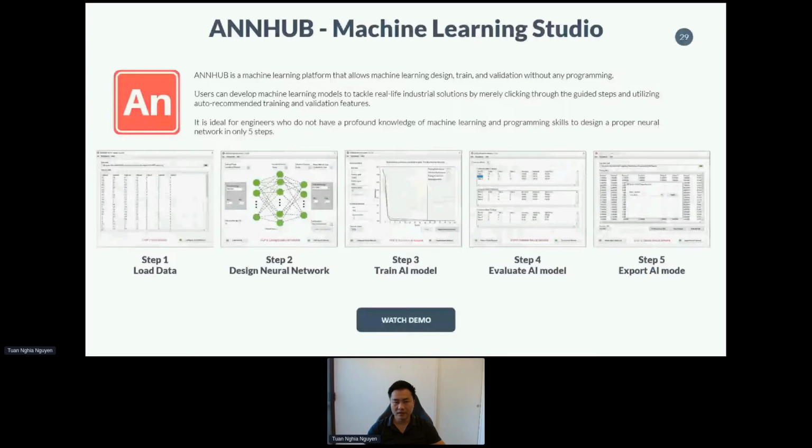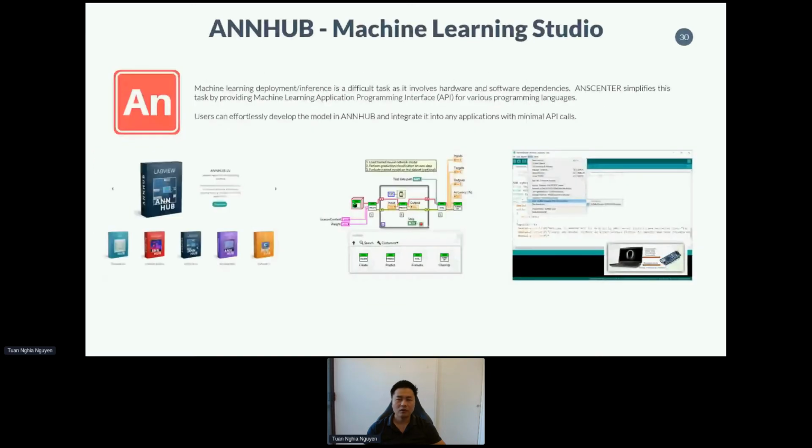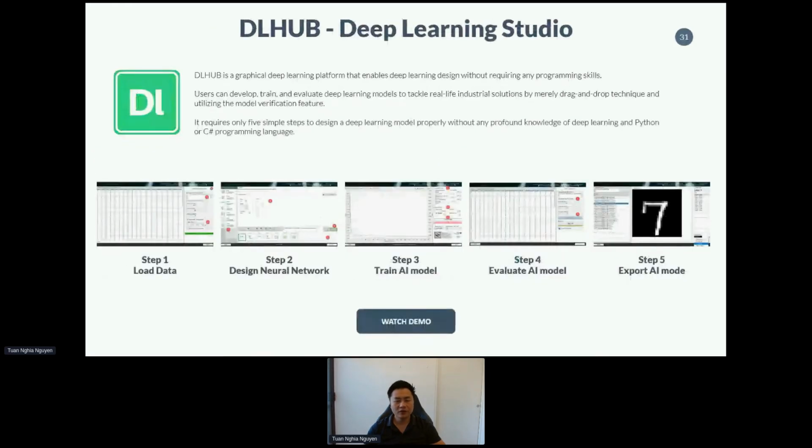It's used a lot in scientific papers. So this is the machine learning studio. But for the deep learning studio that we build, the concept is similar to Keras. The idea is that we build on top of the existing training engines like TensorFlow or CNTK from Microsoft, so we can support more training engines for the user. That means the model, when it is built, is compatible with existing frameworks, so it can be loaded directly into a Python application.